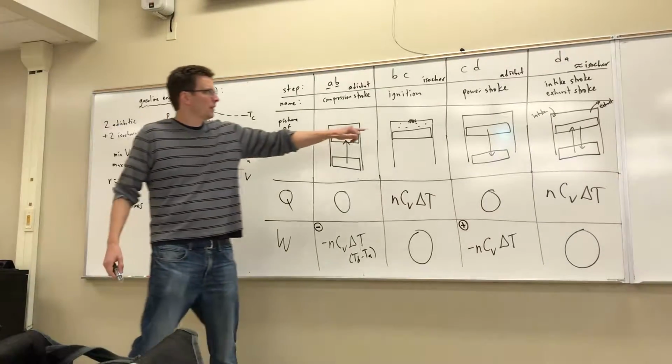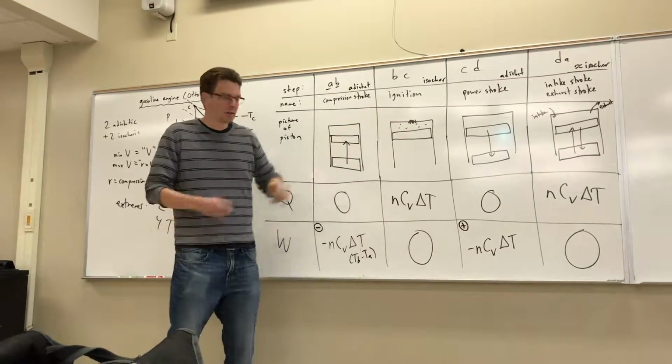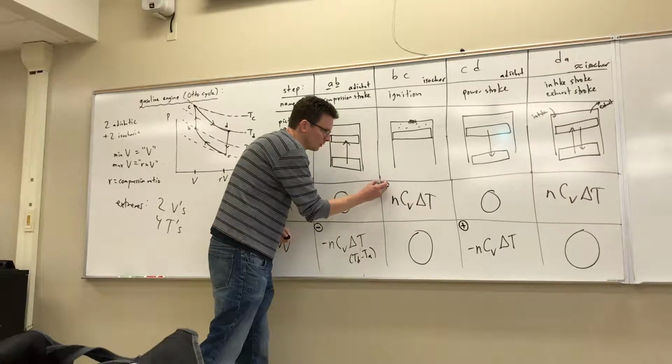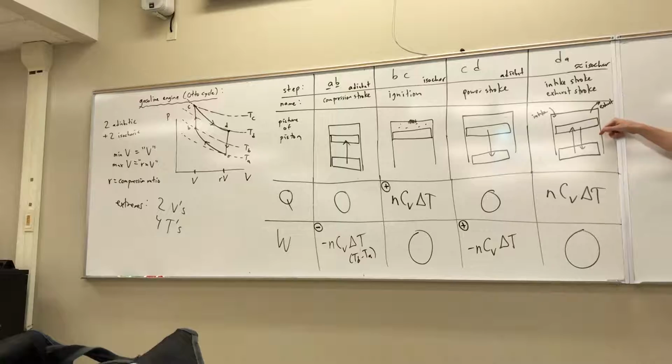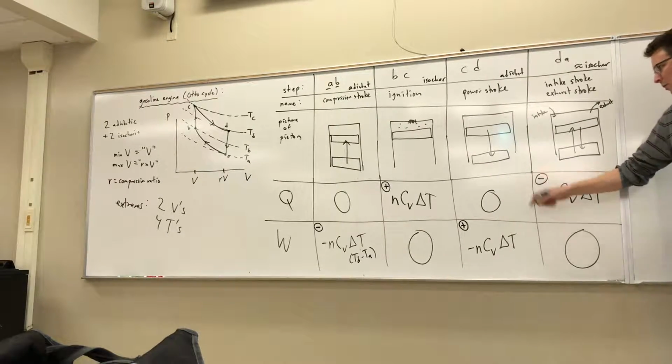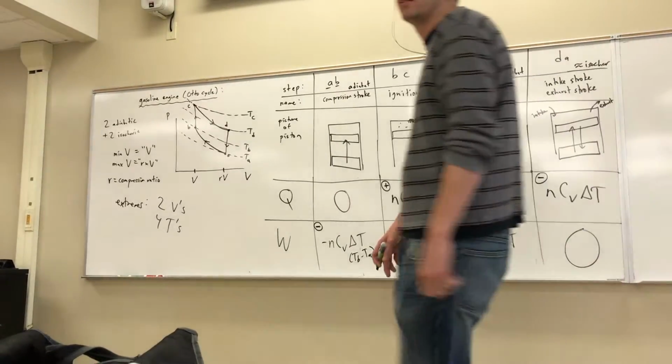Do we put heat into the gas or take it out during ignition? In, so it's positive or negative? Positive. Okay? And what's the net effect of expelling warm smoke and taking in cool new fuel air mixture? Is that heat going in or out? It's out, so that'll be negative. Okay. So we've got it. We just calculated everything we might possibly want.